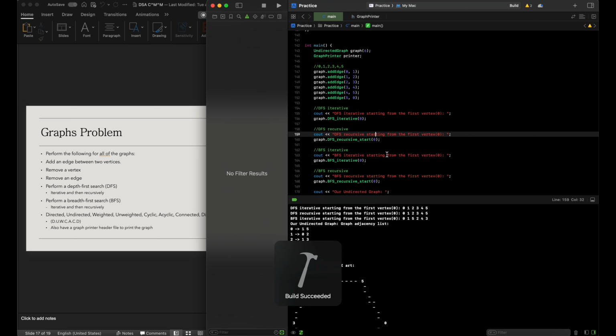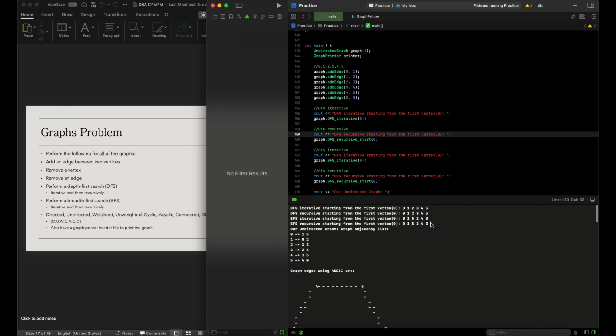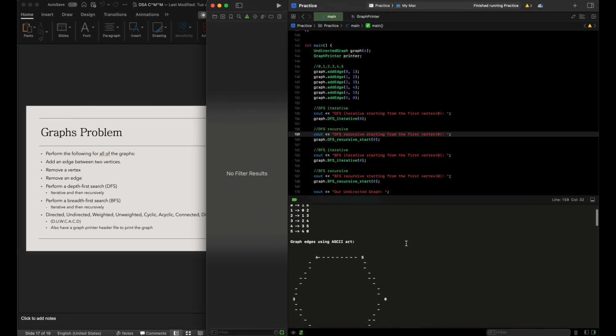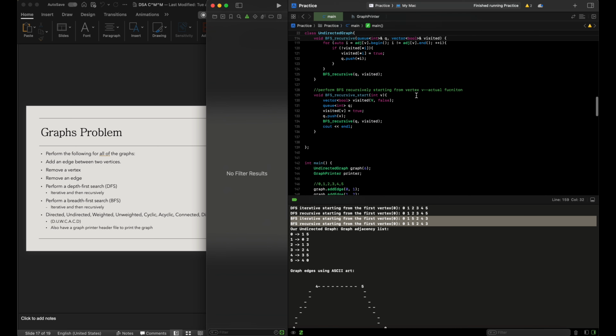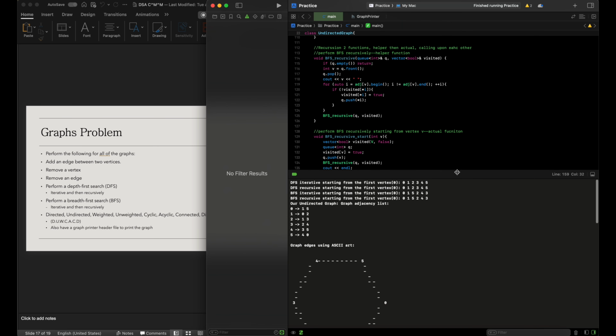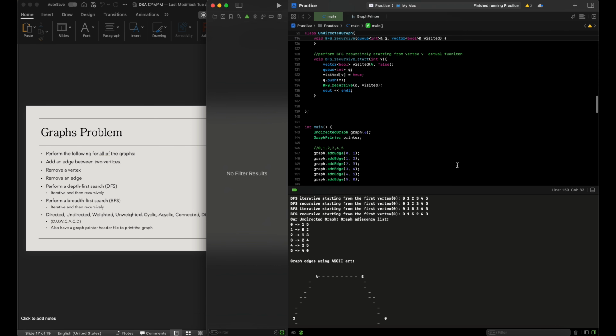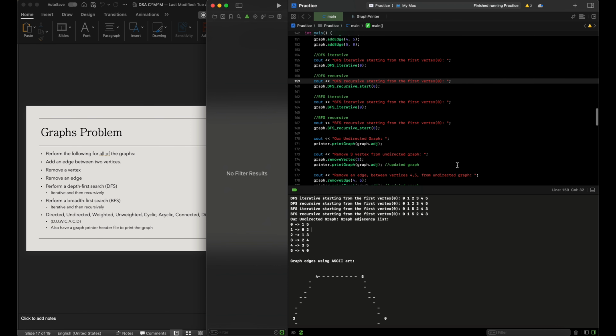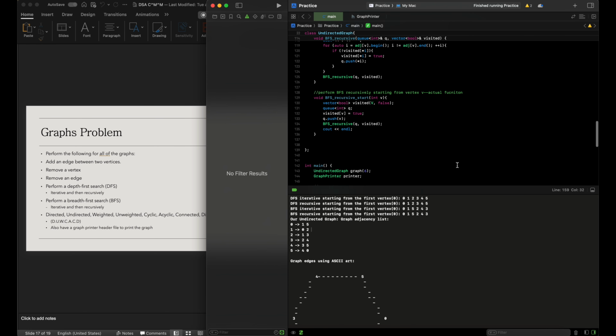Going to build, make sure it's all good. Build succeeded, and now we're going to run this. Here we go. It looks like it will produce the same output as what we did for iteration. It's just that in this case, we have applied principles of recursion. And so, yes, this was breadth first search for our undirected graph in particular. Let's then go over a brief overview of what we've already built.